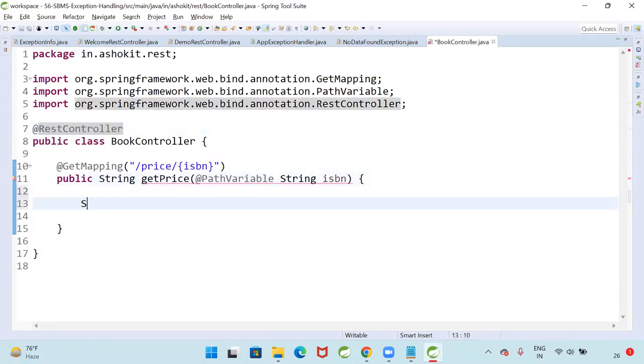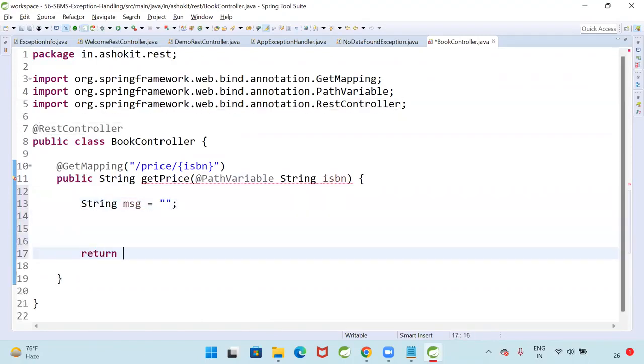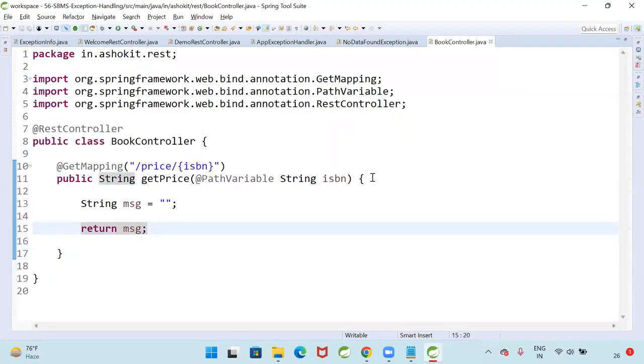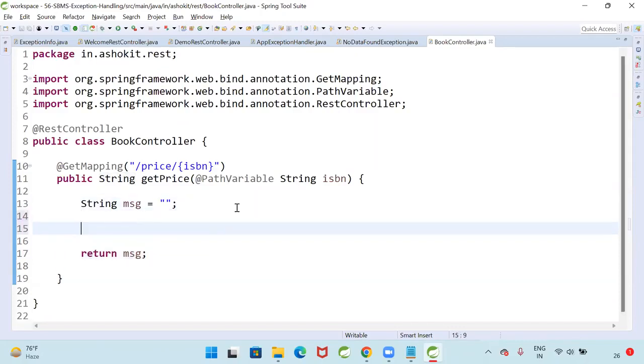For this, I need to specify String message is equal to some value, and I am going to return that message. Are you clear with this method now?